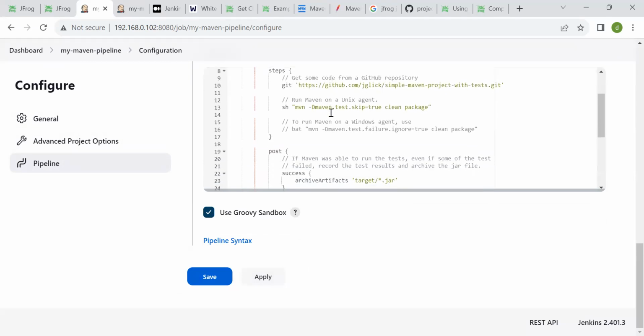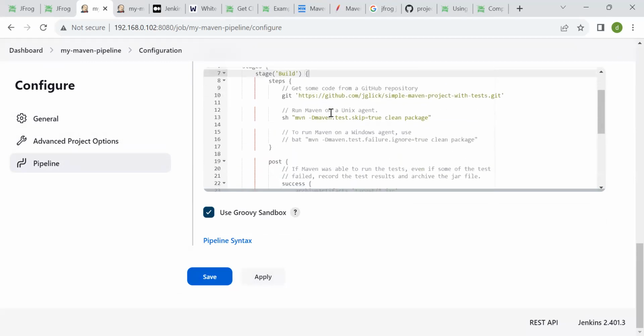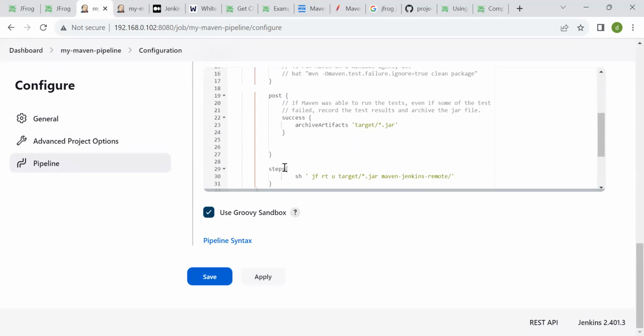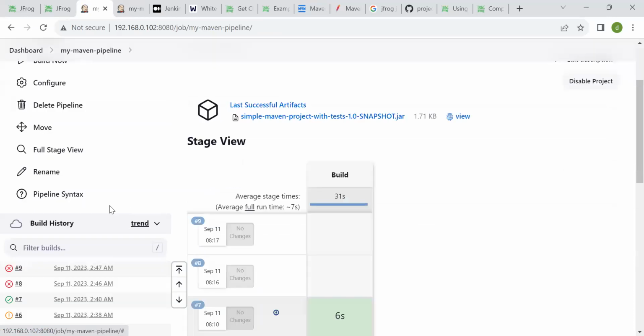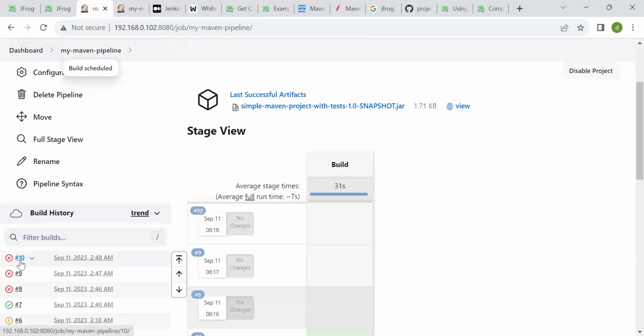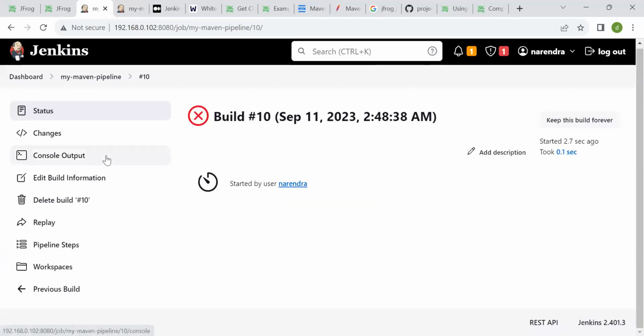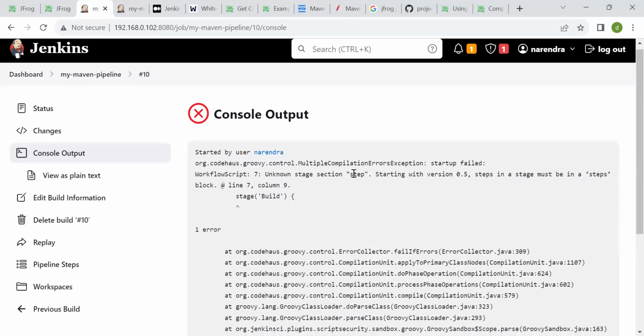Okay, so among this, let's give a step and then try. If not, we will include it in the before post itself here. Okay, that's obviously something related to the same thing. Multiple compilation error exception. What it is saying is step is not found, so it should be.